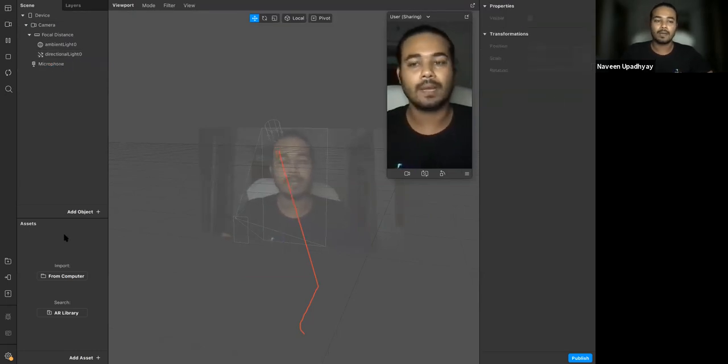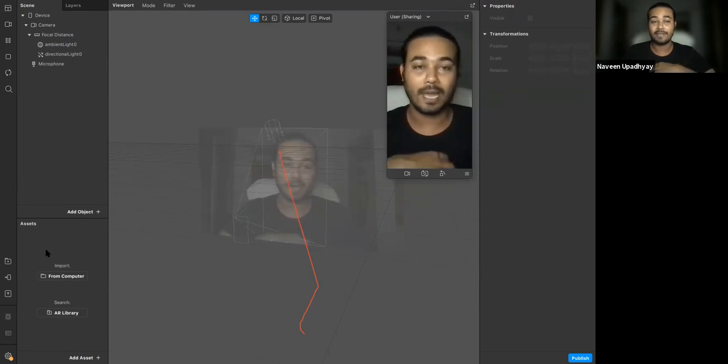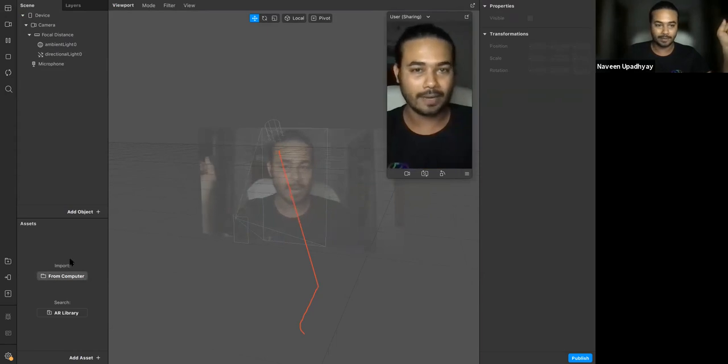Okay. Now we come to the bottom, which is the asset panel. As the name suggests, every kind of asset that we are going to add in a project is going to be added here.